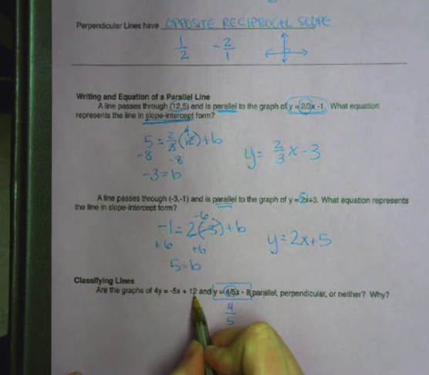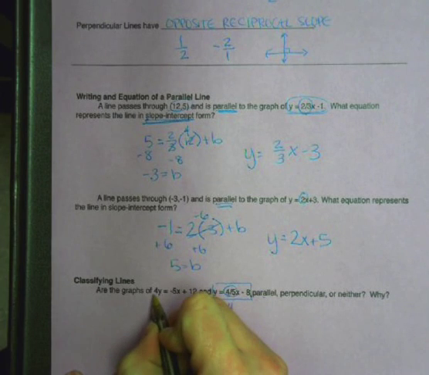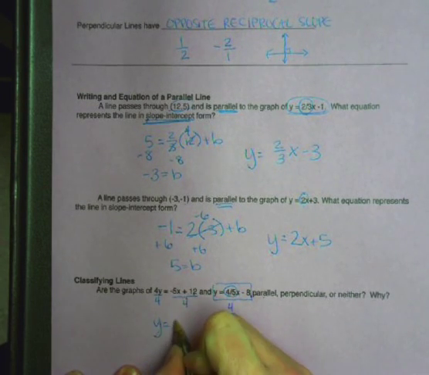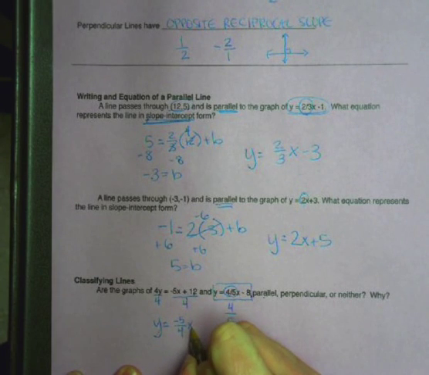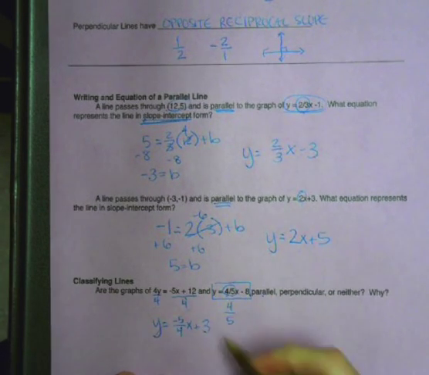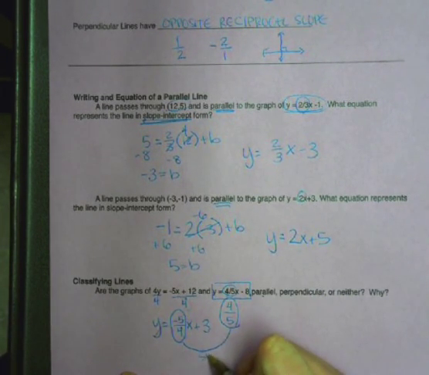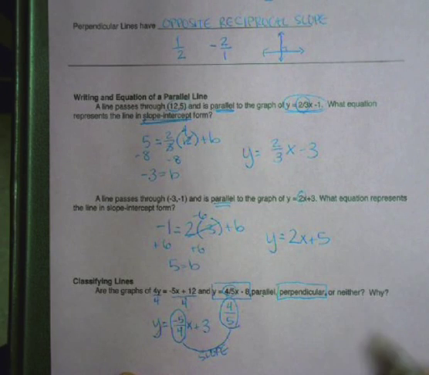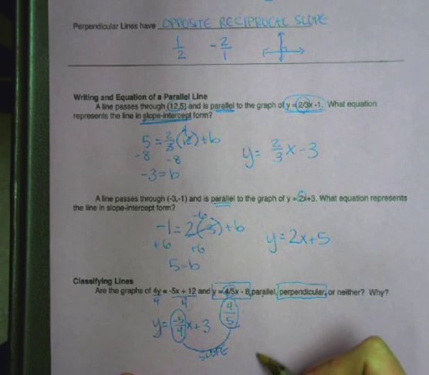This one, not so nice, but I know I can convert it to slope-intercept form, y = mx + b, very easily if I just go ahead and divide everything by 4. I get y = -5/4 x + 12 over 4, which is 3. So here, my slope is -5/4. So here are my two slopes. How do they compare? They look like opposite reciprocals to me, so they are perpendicular. Why? Opposite reciprocal slopes. You could go ahead and graph these on Desmos. They should create two lines that make a 90-degree angle.